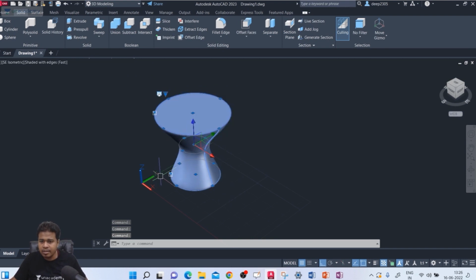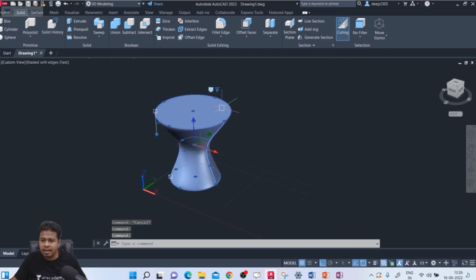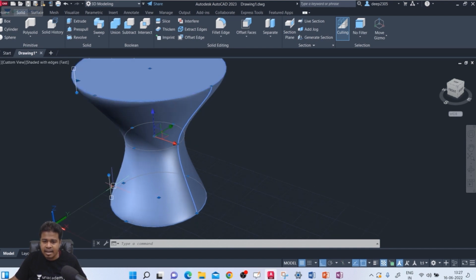When you activate the draft angle, you will see this drag handle come. Here also you can see this arrow. Just left click onto that. You will see this type of stick, and beside that stick, you will see this arrow.